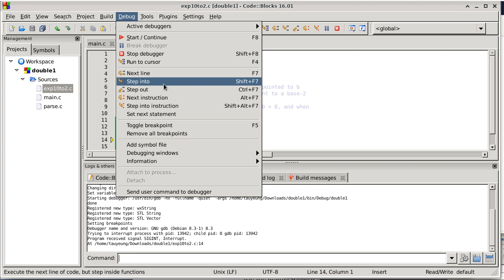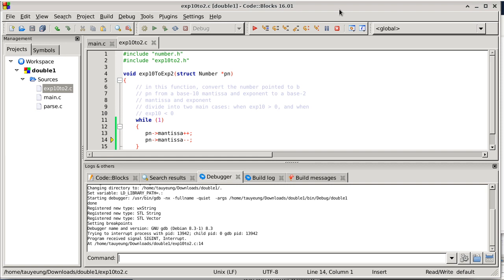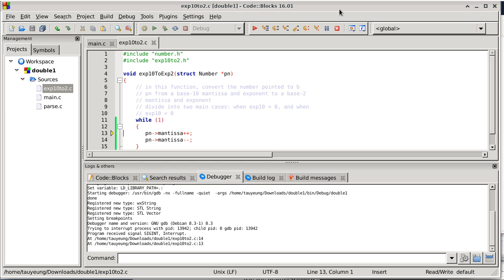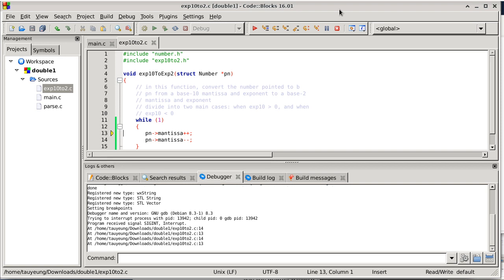Step into and Step out are good if you're debugging things that have subroutines involved. But if I'm not using subroutines, I can just use Next line, which is F7. It really helps to remember some of the shortcut keys because you move a lot faster. So I press F7, it goes back to the beginning, the next one, like that. So I can now tell the extent of the infinite loop.